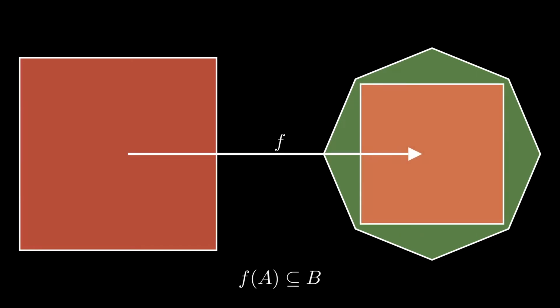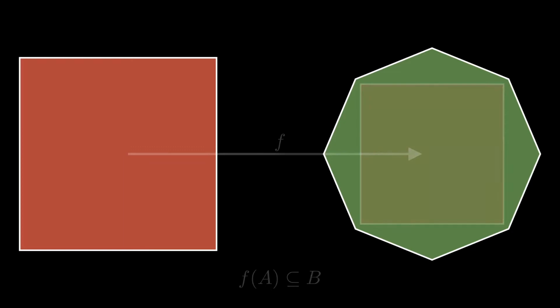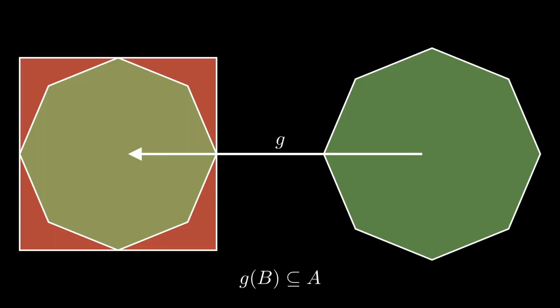Let me introduce this geometric picture that gives us a good view of what's going to happen when we make the construction in our proof. Remember, we have the sets A and B. Here I'm representing A as a red square and B as a green octagon. Remember that F maps A to B as an injection, so that F of A is some subset of B. So we can represent that as a red square inside of B. Conversely, G maps B injectively into A, so we can represent the image of G as a subset of A.